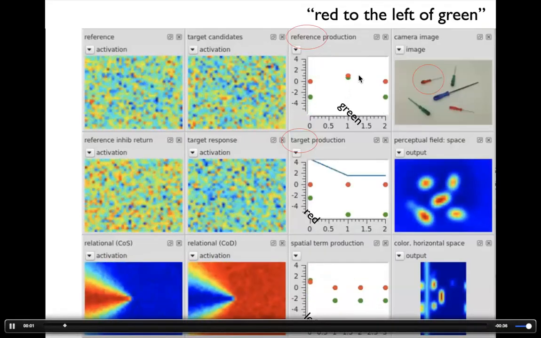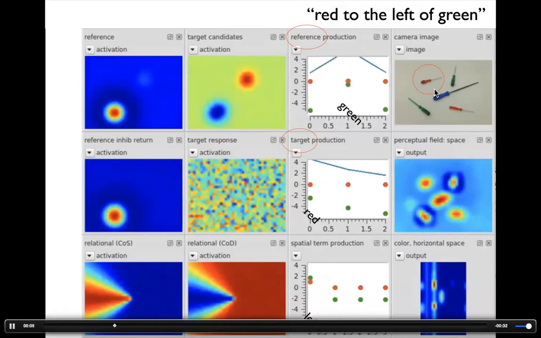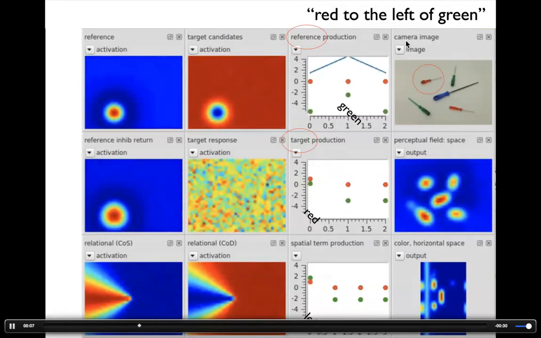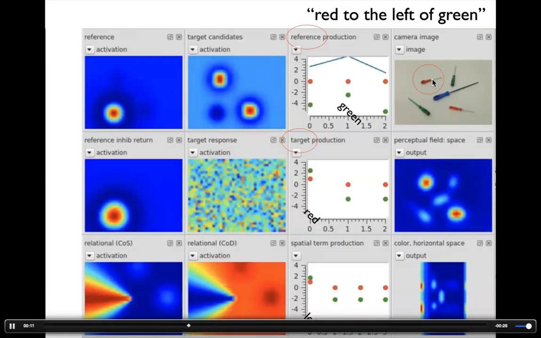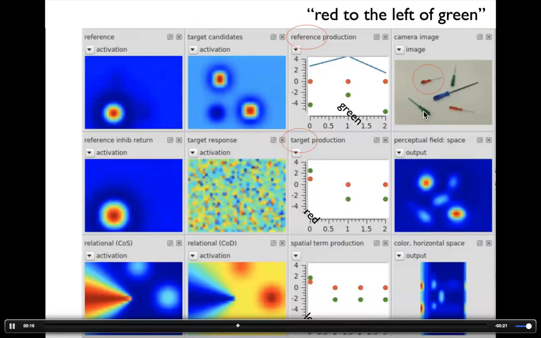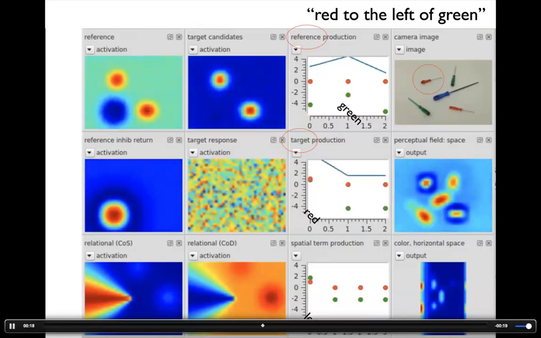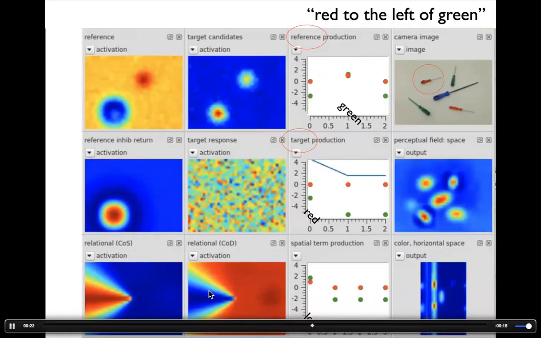And this was sort of the triumph that you could then do hypothesis testing, in this scene where there are now multiple red objects, and only one of which is to the left of the green. So it's this one here. And where the system might actually select this one here on the left because it's larger, and then is able to autonomously reject that hypothesis based on a condition of dissatisfaction.